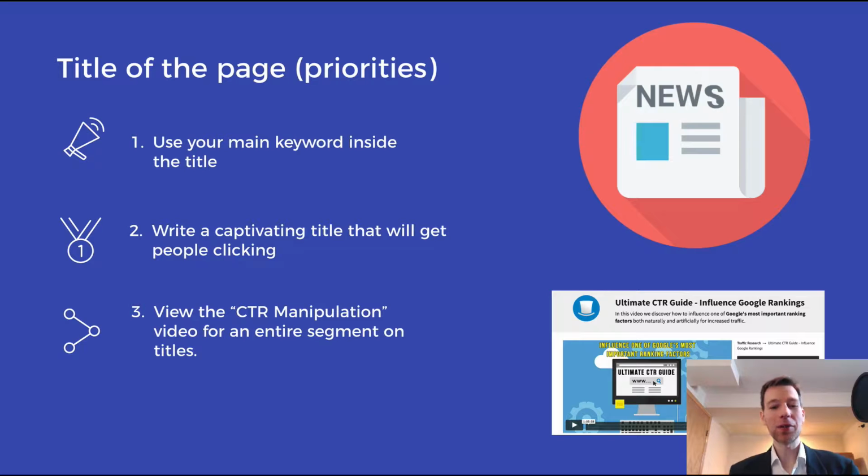So here is going to be the title. Everyone knows how to put a title on a page. If you're using WordPress, it's just going to be the top line. You want to use your main keyword inside the title, but somewhere inside the title, it doesn't need to be anywhere specific anymore. Typically in the past, people used to say, use the main keyword absolutely at the front. These days, it's not as important. You can use it pretty much anywhere inside, but you still want to use it to describe whatever you're talking about. So the title is very important.